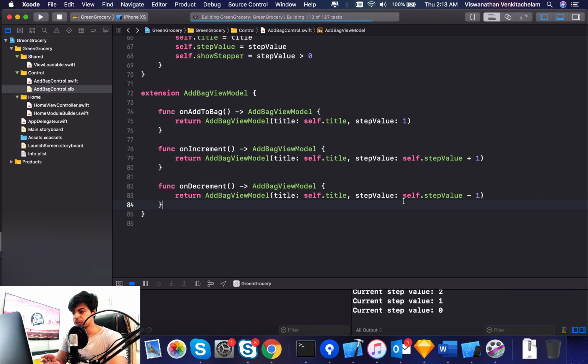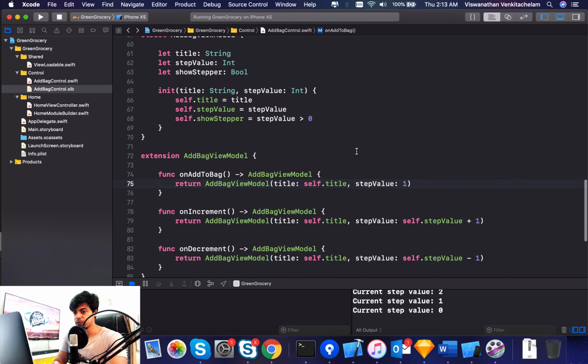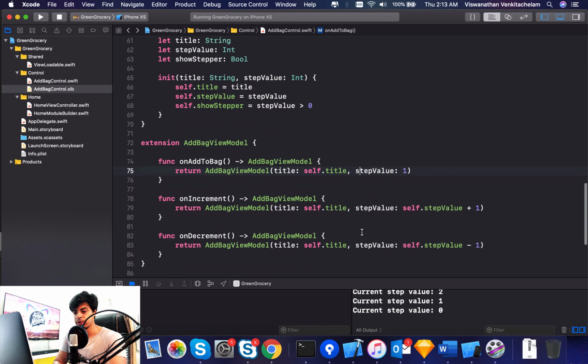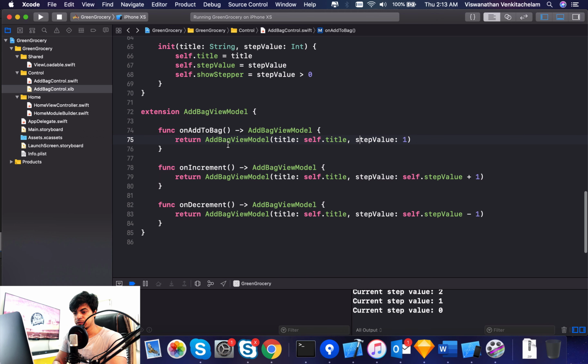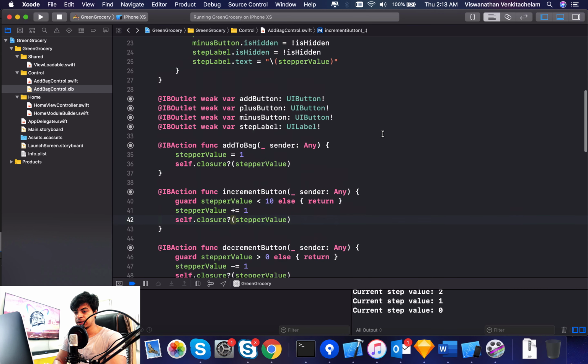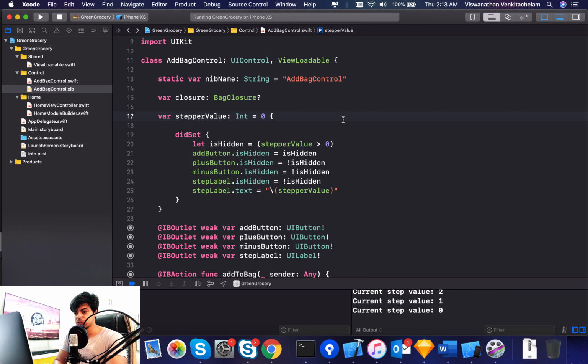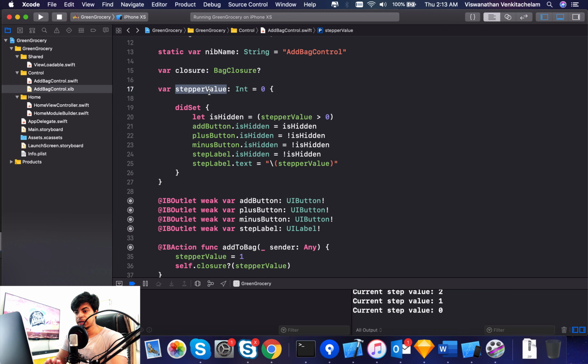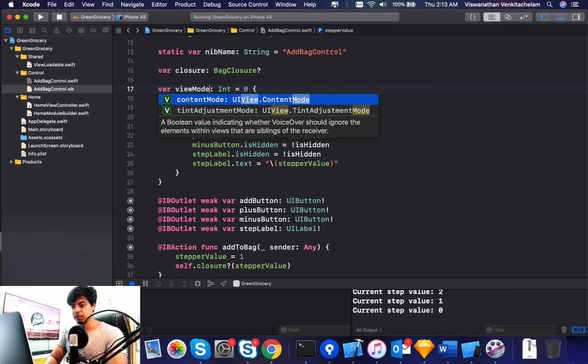So we are pretty much closer to what we are trying to achieve using ViewModel. We have the whole ViewModel available right now, and we have the actions on which these things should happen, the value being reset. So those things are available now. One of the things which is going to change right now is, instead of the stepper value property, we will introduce our view model here.